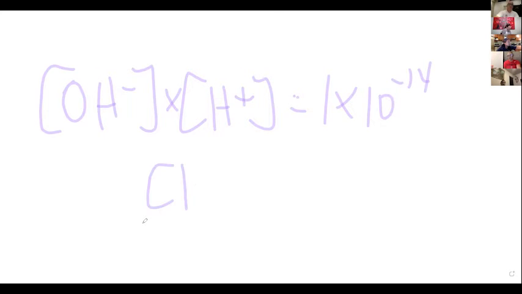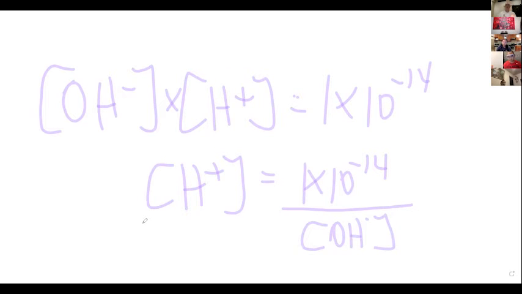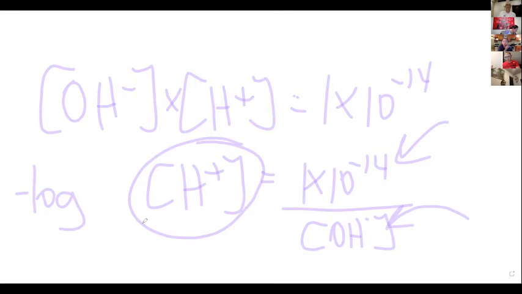So the concentration of H plus is equal to 1 times 10 to the minus 14 divided by the concentration of hydroxide. So you can calculate what that number is. And once you have the concentration of H plus, minus the log of that number is the pH. Since you have extra hydroxide left over, you should have a very high pH, somewhere between like 10 and 12 or 13, somewhere in that range, a really high pH.